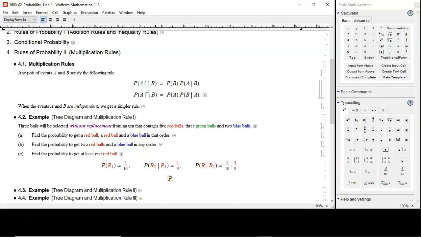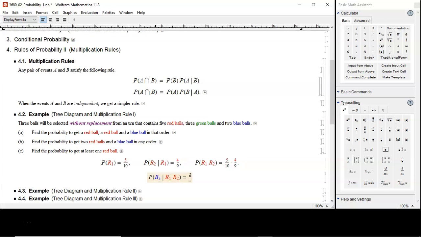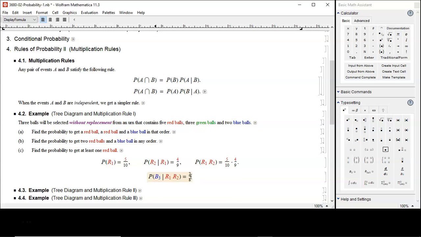Let's keep using the multiplication rule. Now, how about the third draw is blue when we know that the first and second draws were red? So the third draw is blue. How many blue balls are there to choose from? No blue ball is out, so 2. Now out of the total, what's the total? This is the third draw, not first, not second. So 2 balls are selected out. They are red, red. No blue is out, so this is 2/8.